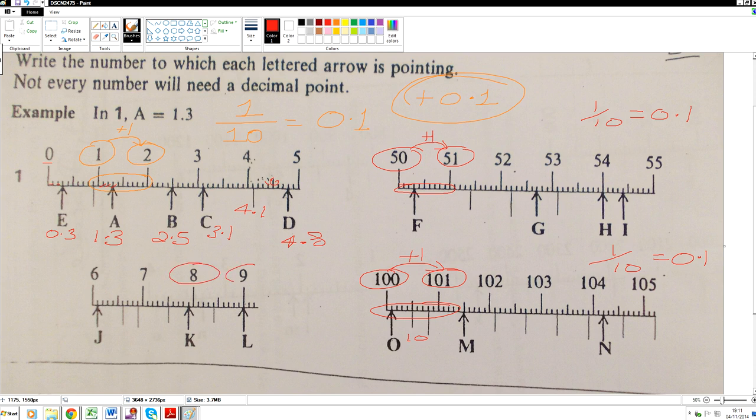Let's look at this one here. We go from 8 to 9. We've gone up by 1. And we divided it into how many little segments? 10. 1 divided by 10 is 0.1. So this is us checking each question in its own right, so we don't assume they're all 0.1. We now know that they're all 0.1. I want you now to work out all the missing lines. Off you go.